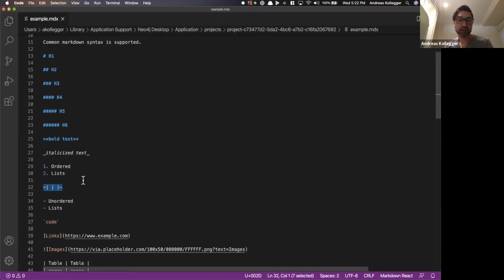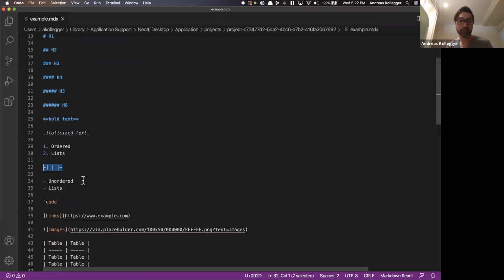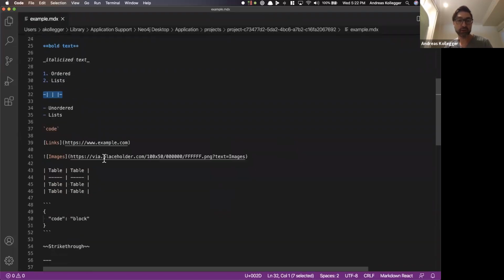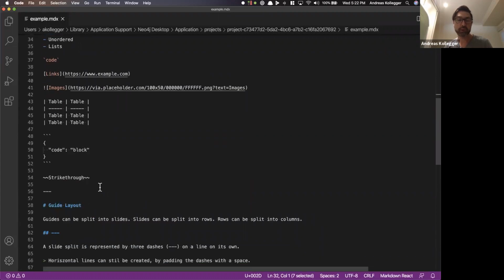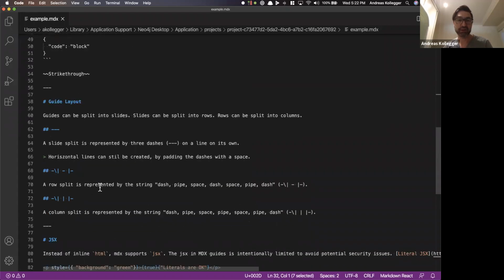That's why this particular slide ended up being a split view between the left and the right side. So before the split, you end up with the left side, and then after the split, you end up with the right side. You can still do tables the way you would in normal Markdown. Well, normal, one of the flavors of Markdown that supports tables. Of course, we support that as well. Standard code blocks are supported. All of that sort of stuff is nice.